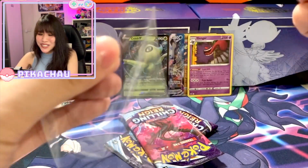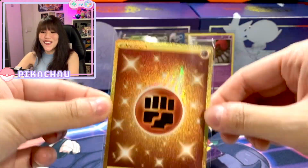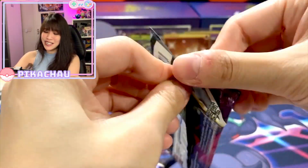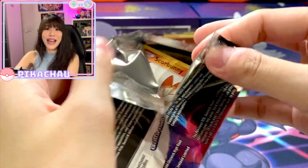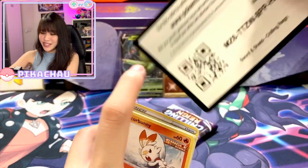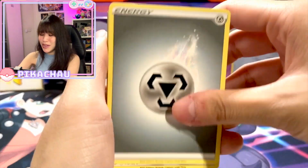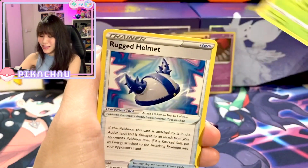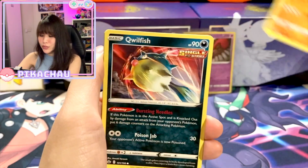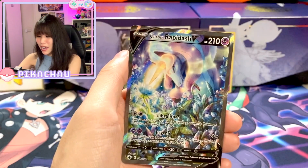Not bad! I was about to complain how unlucky I am during this opening, and I pulled gold! Wow! Okay, so I feel more upbeat now to finish these 2 packs. I mean, not too bad, but we still have 2 packs to go. Let's see if we can pull more magic! Okay, so not too bad actually. So maybe the 2 ETB is not too bad like I thought. Steenie, Rock Helmet, Squirrel Bunny, Shupet, Kufu, Squirrelfish, Galarian Slowpoke, Reversal Pacinian.